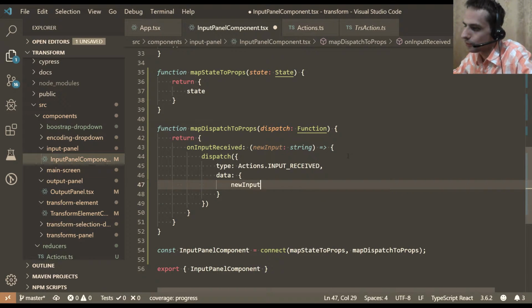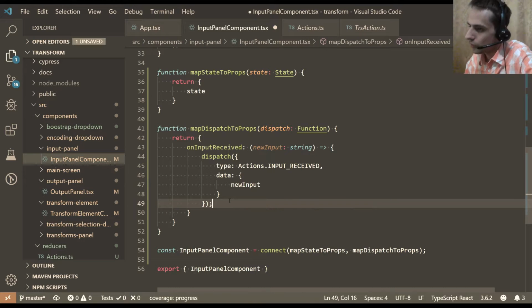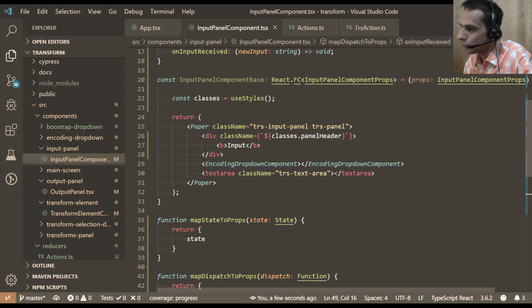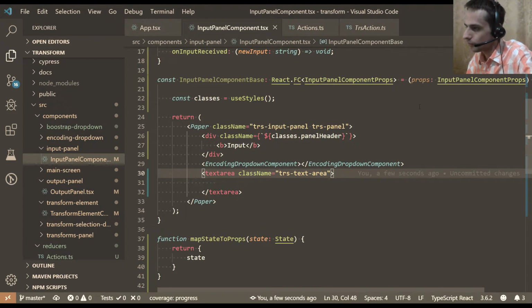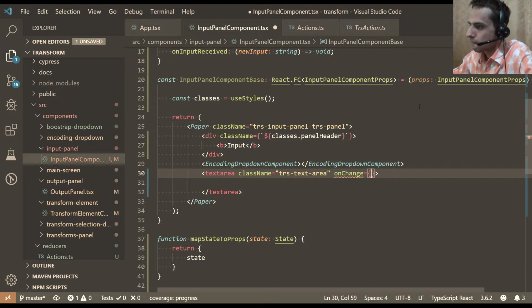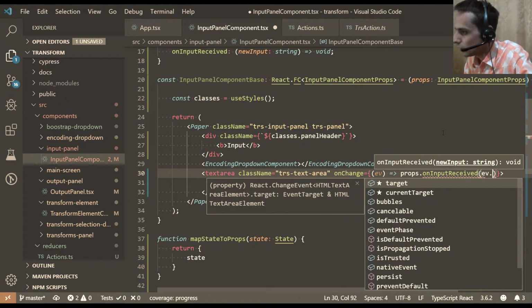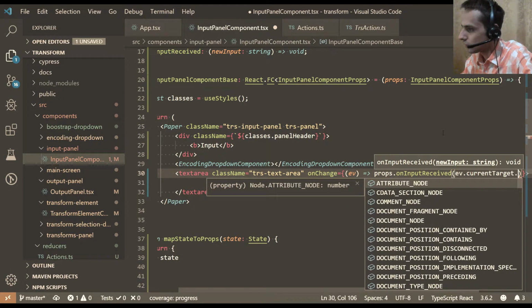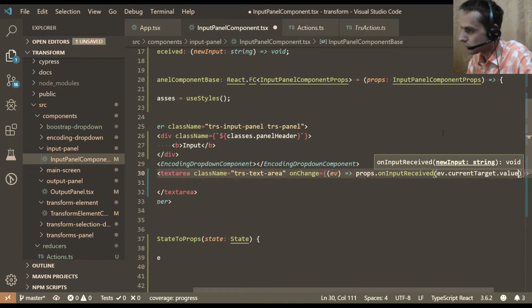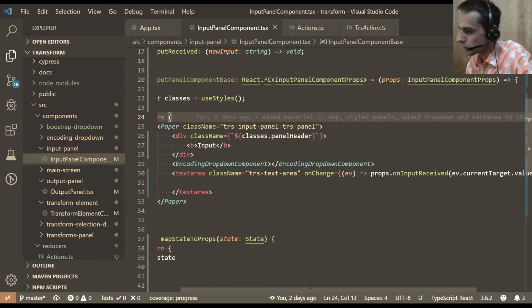New input. Okay. So now this we will send once input changes inside of the text area. On change, props.onInputReceived, event.currentTarget.value.